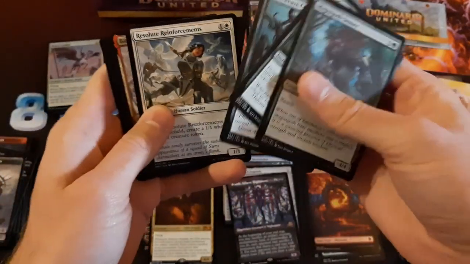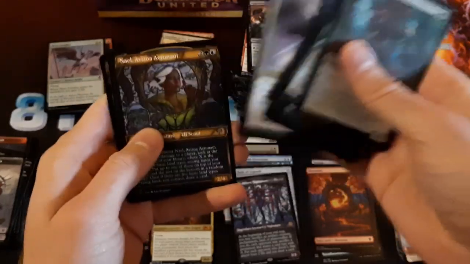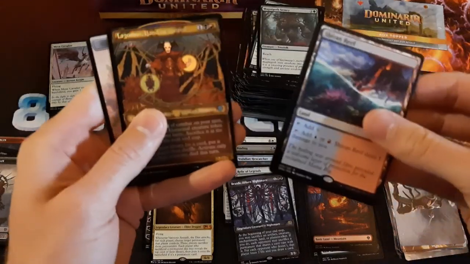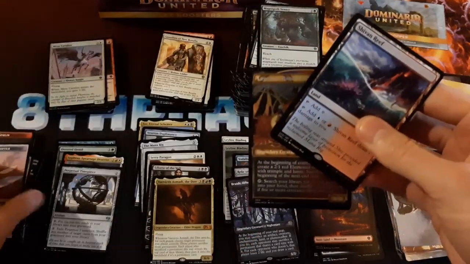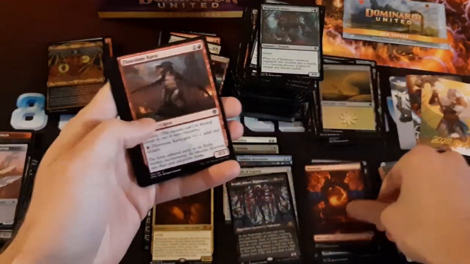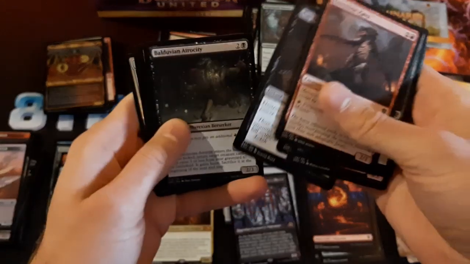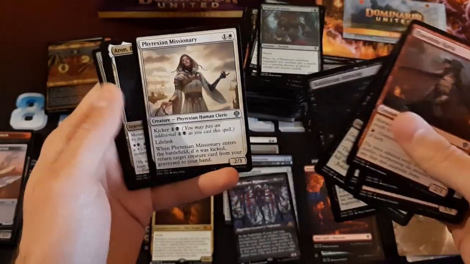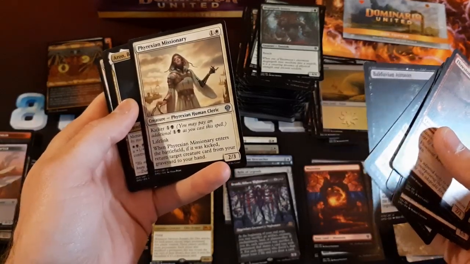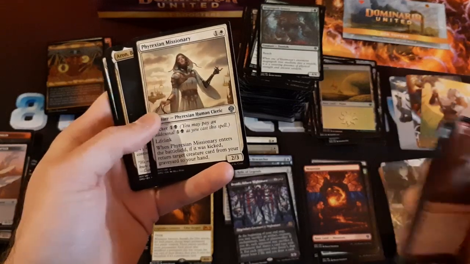Foil Mountain. Shivan Reef. Foil Lotus. Got a list card. This card is really good, I think. Phyrexian Missionary. It seems constructed playable to me. Like it seems powerful enough. Just needs the right deck.